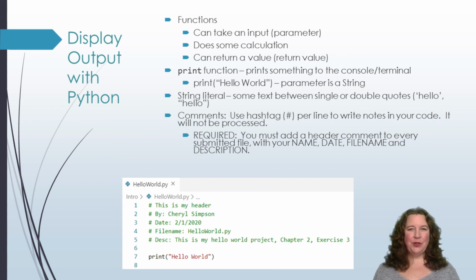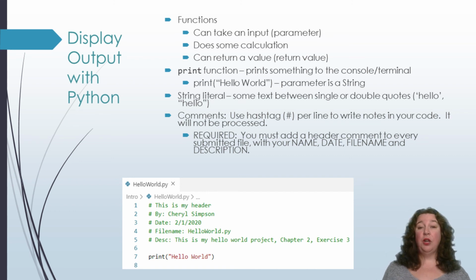Couple of things on this screen. First off, functions. Just like in your math class, functions can have a parameter. So if we had f of x as a function in our math class, same concept. It's a function with a parameter of x. We can have a different parameter with different types of functions. So you can have a string, or you could have a number, or you could have even an object, and we'll get into that with classes. So functions are designed so that they take some sort of input parameters and they do something.